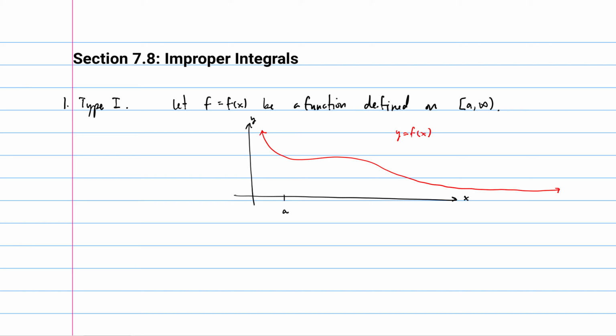And what we would like to do is compute the area underneath the curve starting here at x equals a, and then continuing all the way out to infinity. So is it possible to compute this area and get a finite number back? It turns out that sometimes it is possible, otherwise this question wouldn't even be worth asking. But you can also imagine how this would not be possible. As you're adding more and more x values to your domain, you can add so much area that you lose the finiteness of the integral.